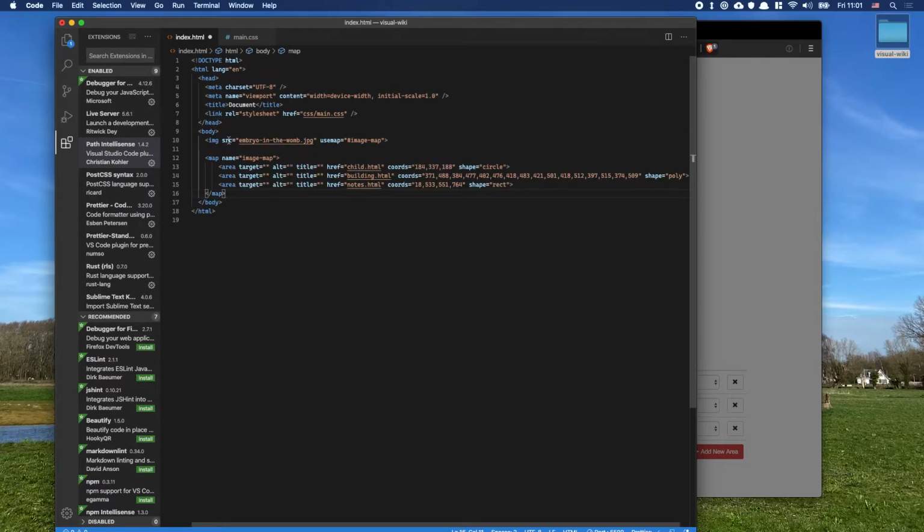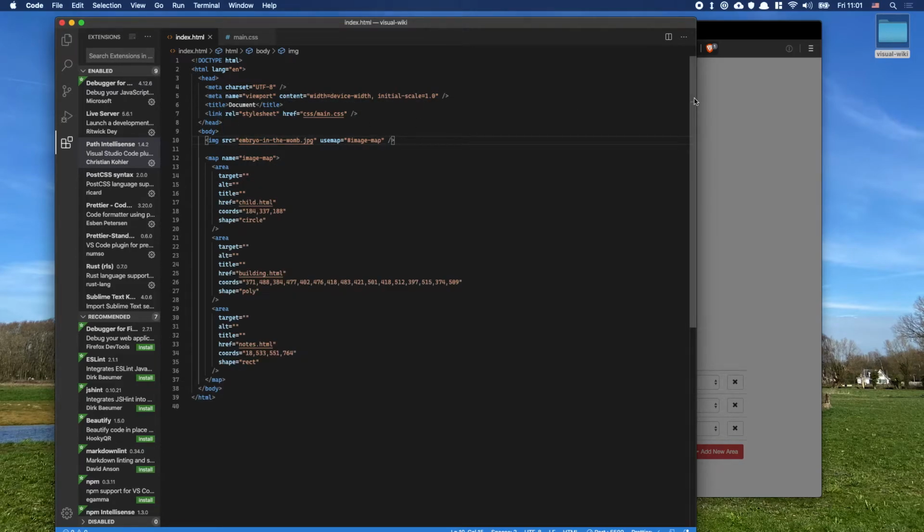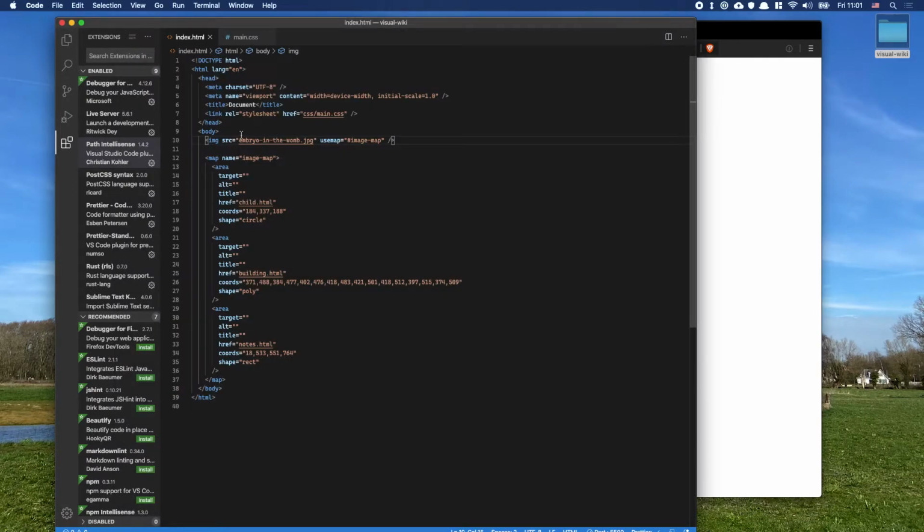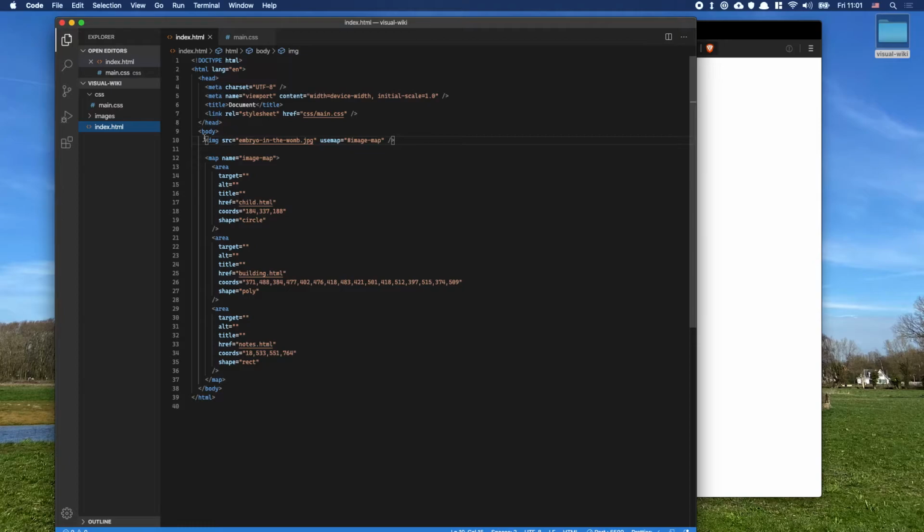about this. So this image source is just like a normal image, and so that also means that this now doesn't really work. It shows this broken image because our image is not in the same folder as our index.html file. Instead, it's in the images folder. So we have to write images/ and then it's going to complete here.